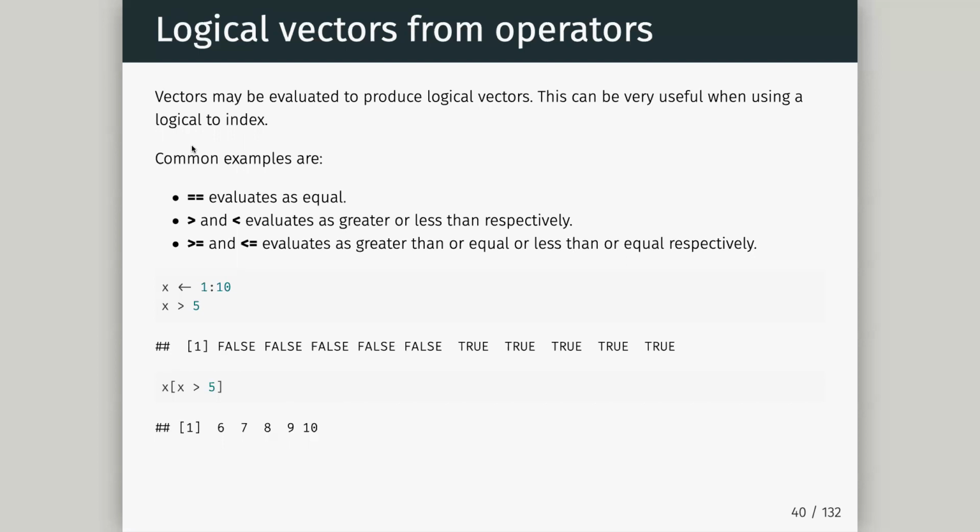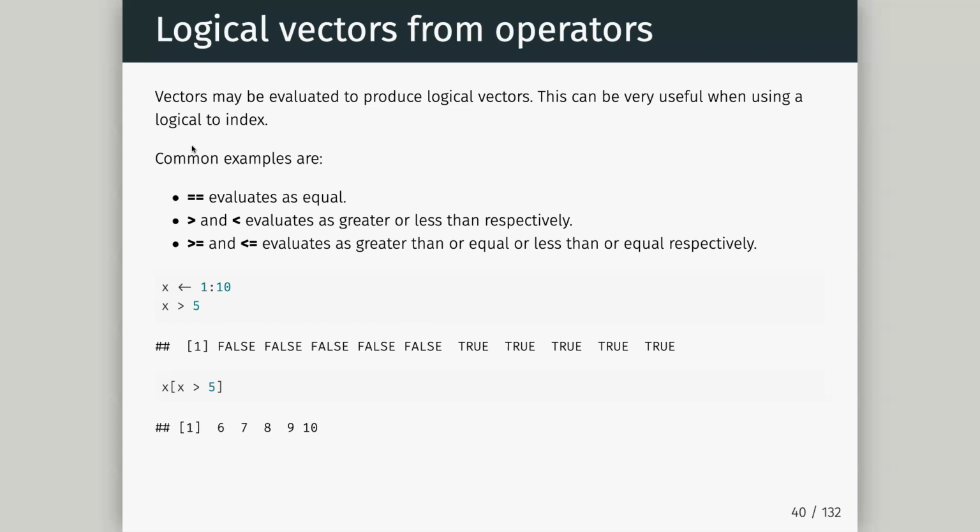To compare two things, we don't just use one equals sign, we use two equals signs. So if we want to compare x equals y with x equal y. If we want to know if something's greater than or less than, we use the greater than, less than, and greater or equal signs.